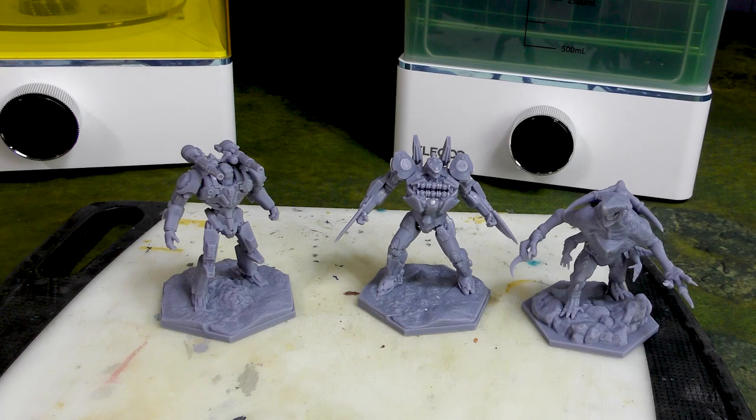The third wave is where River Horse ran into some trouble. The third wave, if you're a Pacific Rim fan, had some of the more iconic Jaegers and Kaiju from the first movie - ones I don't believe your collection is complete without. Specifically Striker Eureka, basically one of the heroes after the main mech Gypsy Danger, and Knifehead on the Kaiju side. Those were in the third wave, so you couldn't even play some of the big set pieces from the first movie until it dropped. Then River Horse came out and said they weren't going to be able to physically fulfill the third wave due to shipping and COVID craziness.